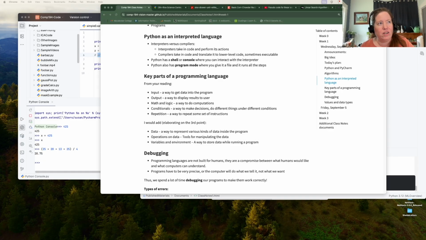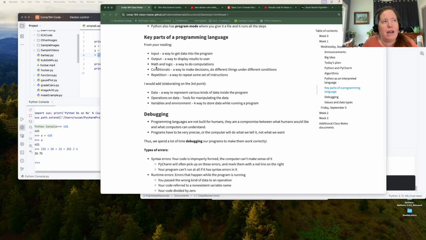So there's a lot of fuzziness around these terms. All you really need to know is that Python is an interpreted language. There is a Python interpreter that we want to talk to. And I already mentioned in an earlier video, you can either create a shell or console and interact with the Python interpreter one statement at a time, or you can write your code in a file and pass the whole file to the interpreter, and it will run all of the instructions that are inside that file.